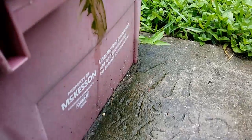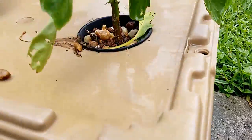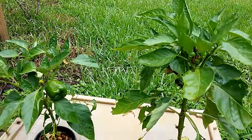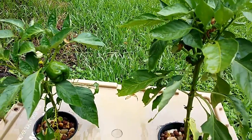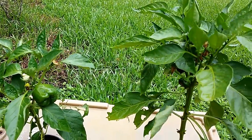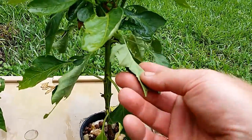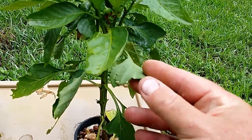But what I did over here, you can look, I just took a 7/16 drill bit and drilled a hole on each side. And so now when it rains, the water just flows out. Now this reservoir's full, even though I haven't done anything to top it off, and that's just because we've been having a tremendous amount of rain. I mean, there's still a culprit eating stuff. Look at that, even though I can't find it.